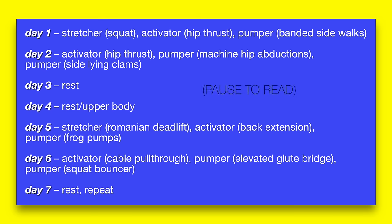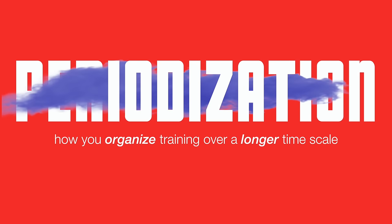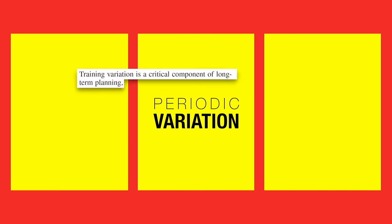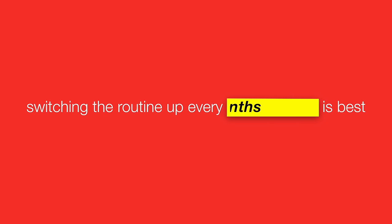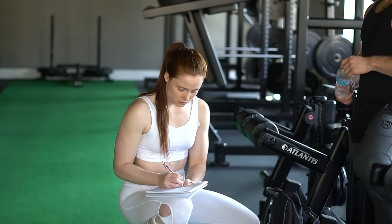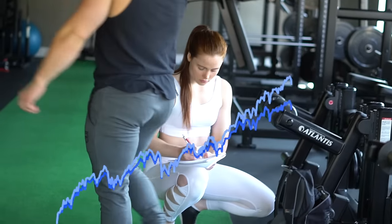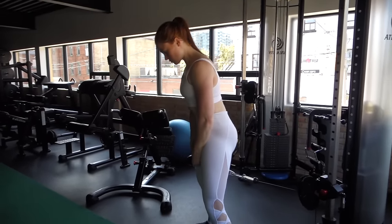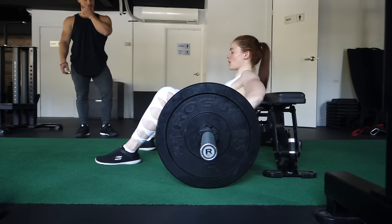Here's a quick example of a way you could set it up. Periodization — how you organize your training over a longer time scale — is also important. Research indicates that periodic variation is the most important factor, so changing up your routine is important. However, you shouldn't change it up so often that you lose focus on strength progression. Switching the routine up every one to three months is best. On a yearly scale, the main thing to focus on is strength progression — you should be able to move more weight at the end of the year than the beginning. At times when you're suspicious of overtraining, take occasional deloads at a reduced frequency, volume, and load for a week or two to ensure proper recovery.